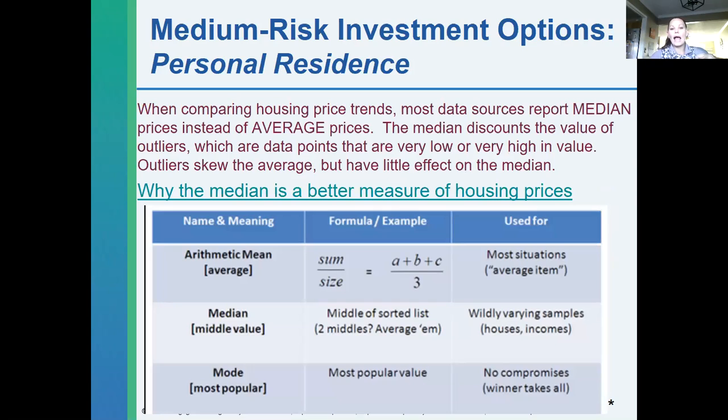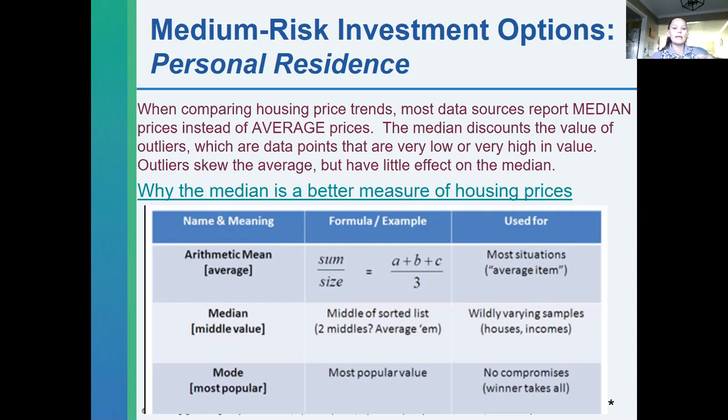When looking at houses, when you're comparing housing prices and the trends, we often look at the median, not the average or the mean. So you've probably heard this. You don't need to, this whole chart, there's a lot going on. You've probably heard the term mean, median, and mode. I'm sure all of you have, you may not remember them. So the mean is the average, add them all up, divide by how many there are. We just did that last week. The median is the middle value. So if you put a list from smallest to largest, it's the one in the very middle. Mode, just for reference, is the most popular, most common number in a list.